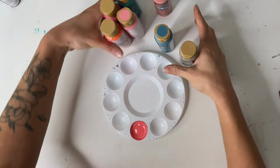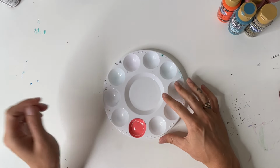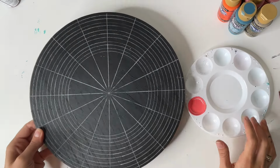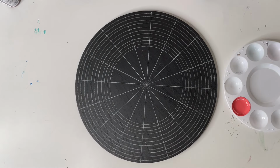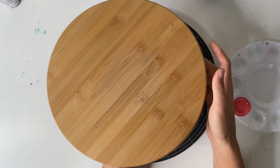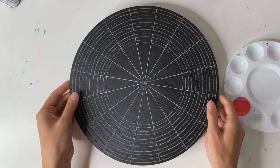I'm gonna wait to mix the other colors until I need them so that they don't dry out, because the first row of dots around could take a minute, so I don't want dry paint. I got a new Lazy Susan from Amazon. It's the same as my other one, but the other one was 14 inches and this one is 10. So it's perfect for this.